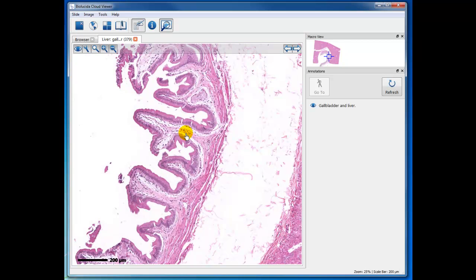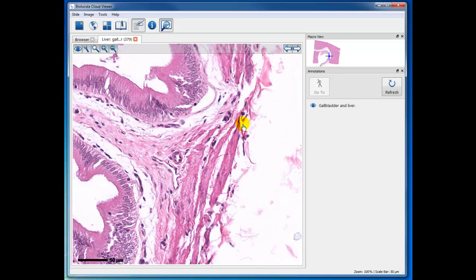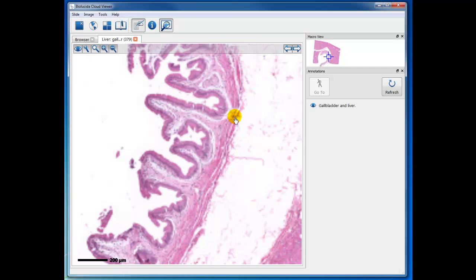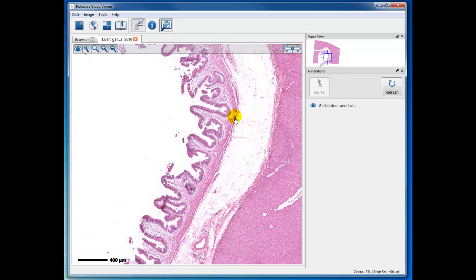So those are clues. And then, of course, you have the smooth muscle, which is forming the outside and enables the gallbladder to contract and squeeze and squirt bile into the duodenum. Okay, so that concludes just a brief tour of several specimens of the liver.